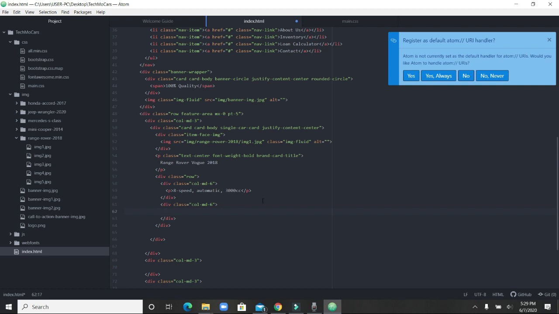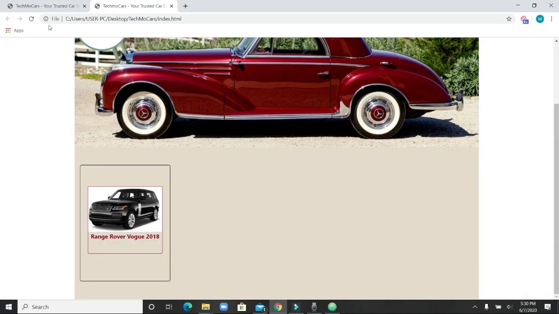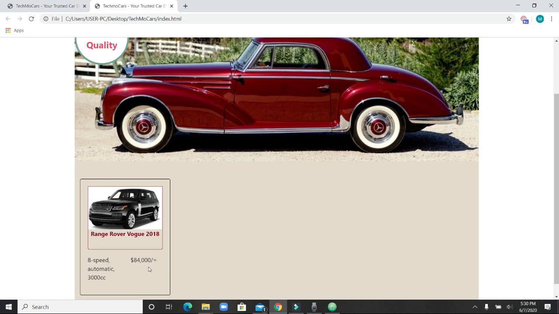Let me just use a span. Then I type in the price, which is $84,000, like that. Then I reload, and so that is how it looks right now.